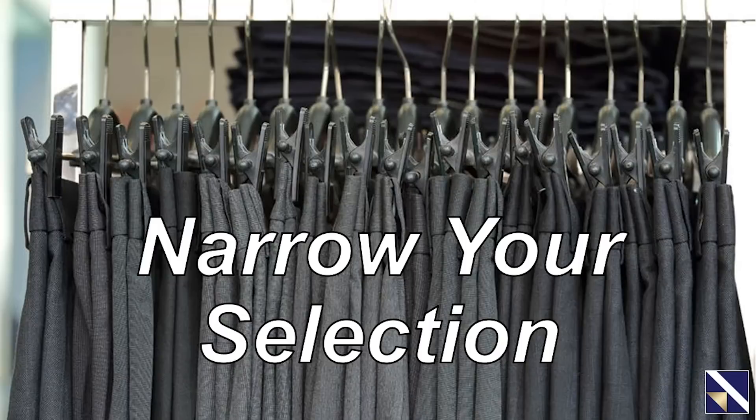By narrowing his selection, the process is quick. And if you have children, you know this is true. When my kids were small, I made the mistake of giving too many choices — I might say, do you want this, this, this, or that? And it left them frozen and they typically threw their hands up and said, I don't know. But when I started only giving two choices, they were able to choose one without a problem. When you do this with options, it can make the world of difference for you.